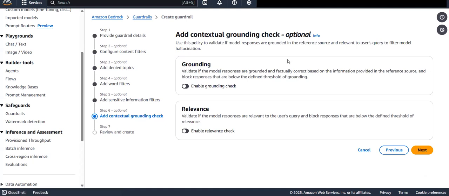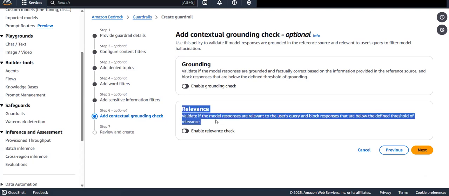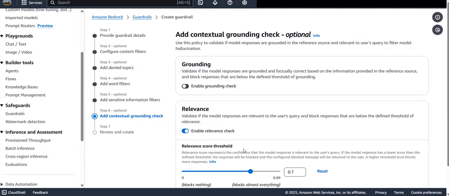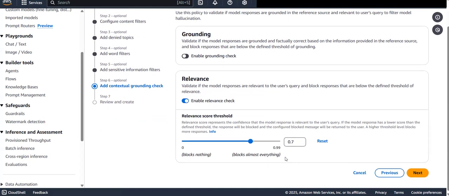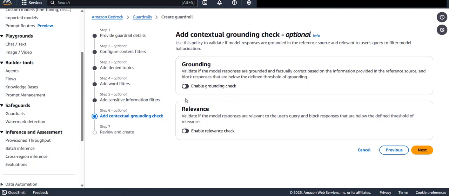During that time, how relevant is my model's response with respect to my question? That is considered by using this. If you enable this, you can provide how much relevance you are expecting. Other than assumption, a model is sometimes even providing us assumption-based responses, right? Those you can control by using this relevance.